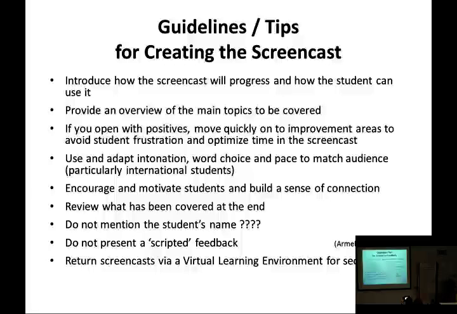So I'm actually creating the screencast. I introduce what it's for and how they can use it. Introduce the 3 topics I'm going to cover. That's very important because my little research project showed that what students missed in the screencast was that ability to scan, and they had no overview. So they couldn't glance at their headings on the paper. They had to hold it in their mind. So it's very important at the beginning to talk about the way you've organised information, the fact you haven't talked about your ontology and whatever. So your 3 subjects are identified up front.